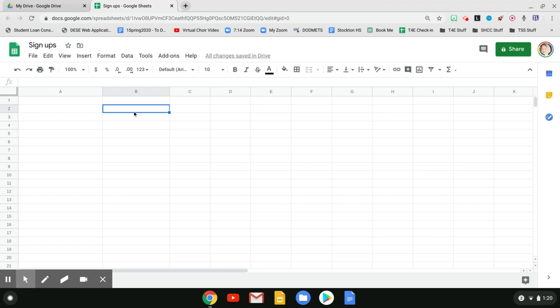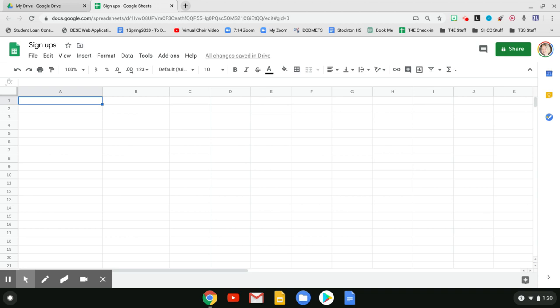Here's what's really cool about this is that you don't have to save things. Once you share it, and I'll show you that in a minute, once you share it with the student, all you have to do is give them this link and it'll send them to it. They type in it and it saves it. No save required, no sending it via email or any of that. Okay, so you type in here just like normal.